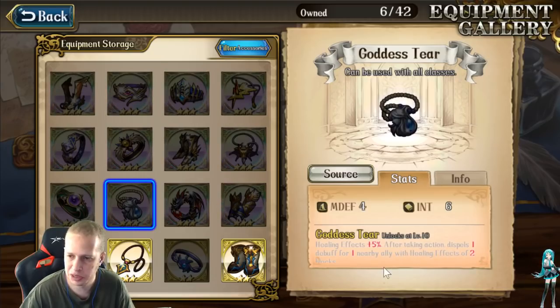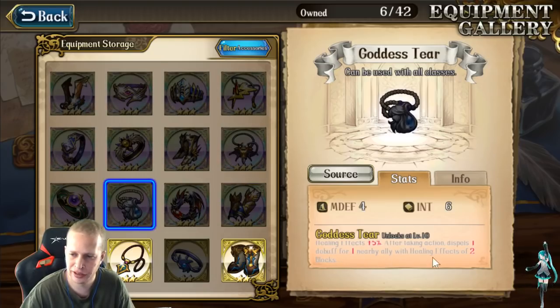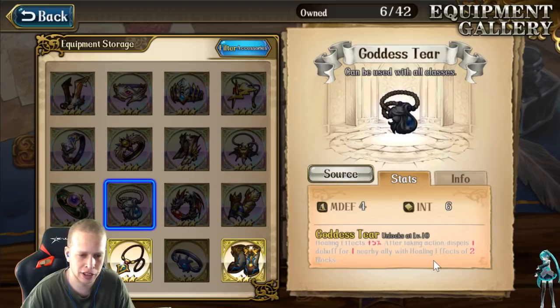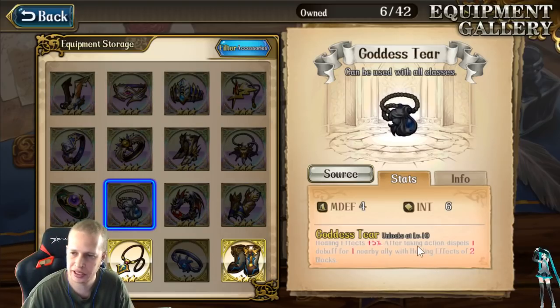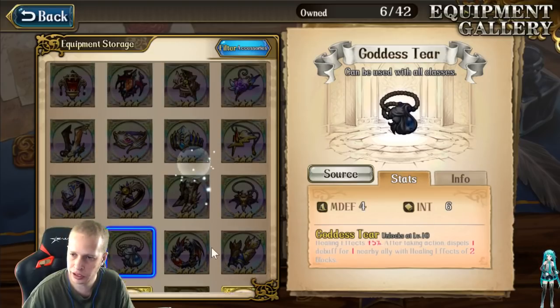After taking action, dispels 1 debuff for 1 nearby ally, and healing effects of 2 blocks. Or within 2 blocks, rather. So the dispel is obvious, the debuff. I'm not sure, the healing effect thing is kind of convoluted. If someone that has this could let me know. But it seems like it gives them either extra healing, or it stacks the healing received. Not sure exactly on which one. But either way, you get some free magic defense, you get some free int. If you're doing certain builds, he does have a magic attack, so having some int's not a terrible thing.